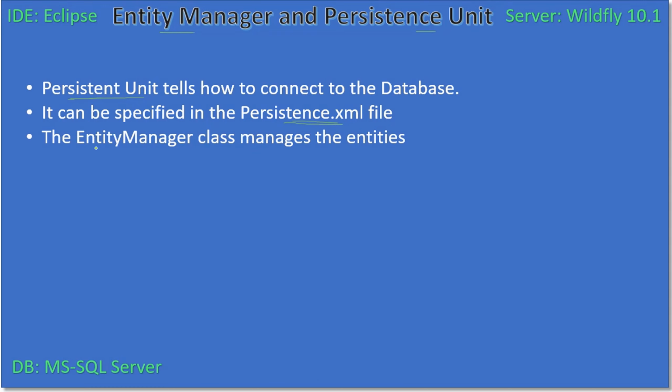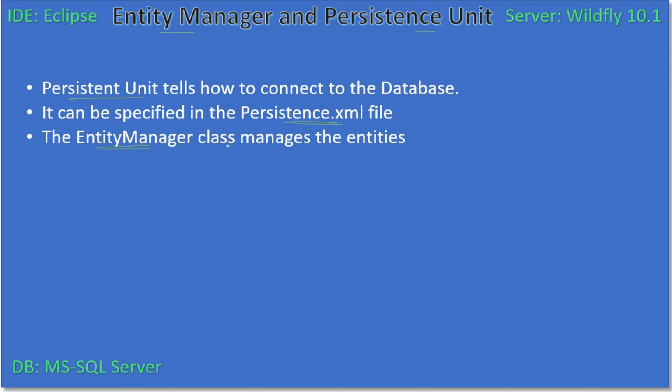So entity manager is an instance. It's actually an interface, and with an annotation we can bring the entity manager into our JPA project, and we can mark the entity manager with a persistence unit so that it knows which database to connect to and how to manage the entities.